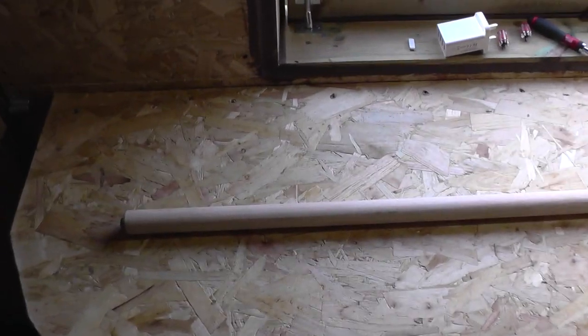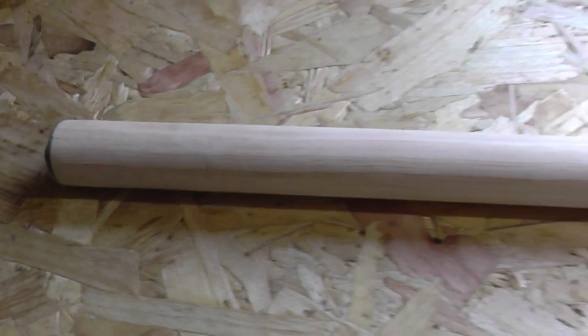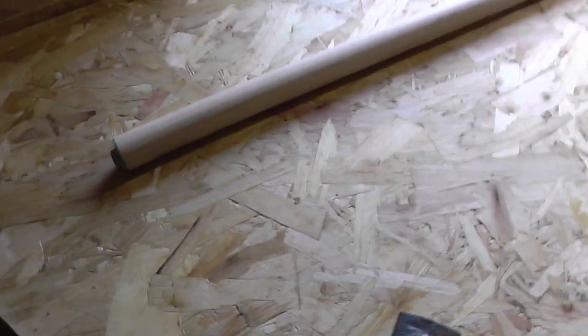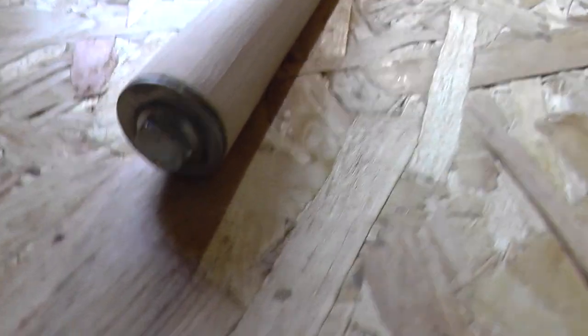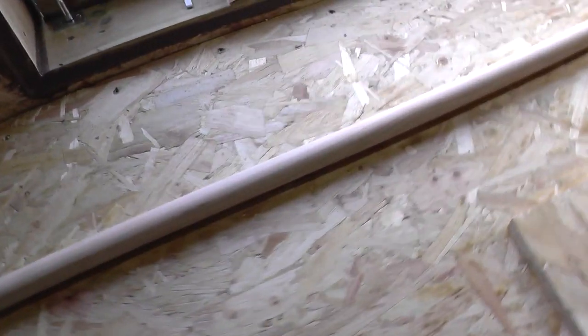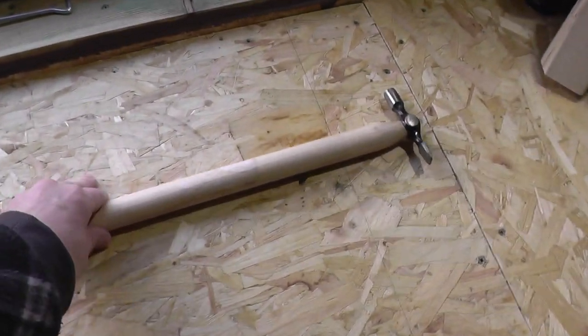And because the man cave is now finished, I'm hoping to have a lot more time on my hands. So I want to build a staff. I've already got one here, which just needs finishing off with some wood treatment. I'm going to replicate it basically and share with you what I've actually done.